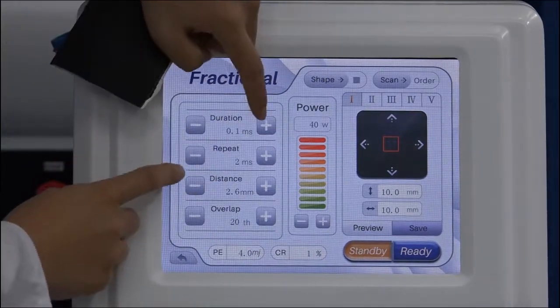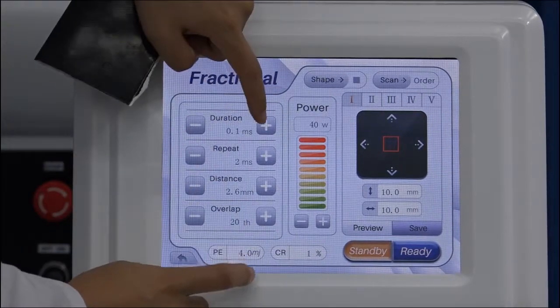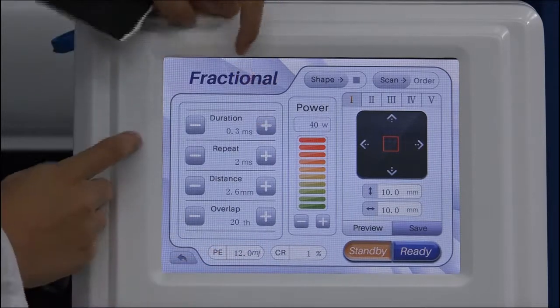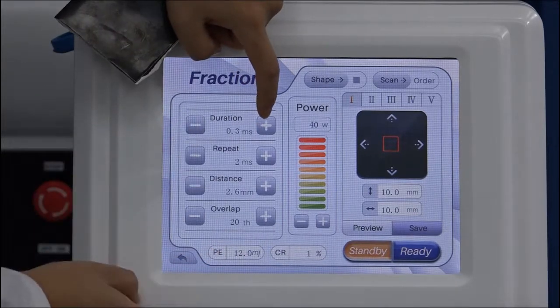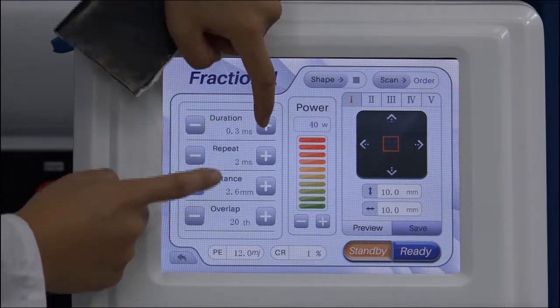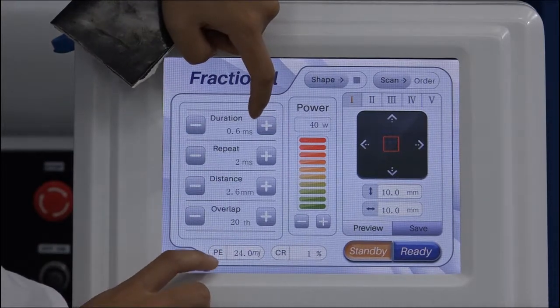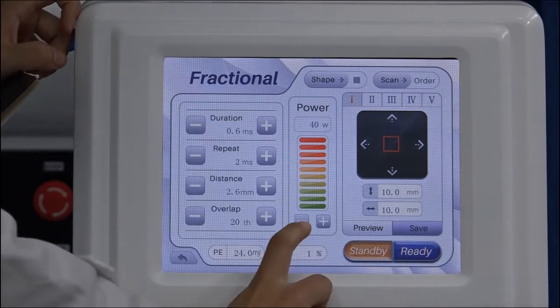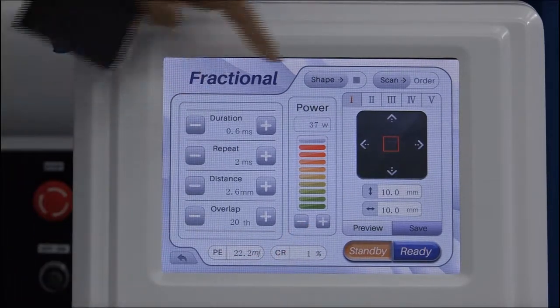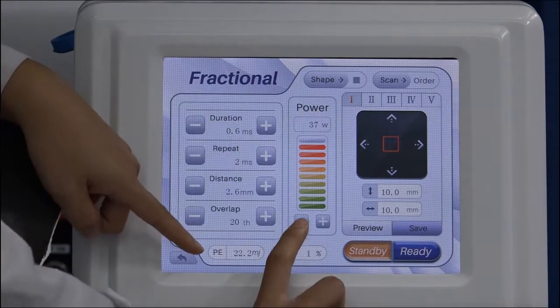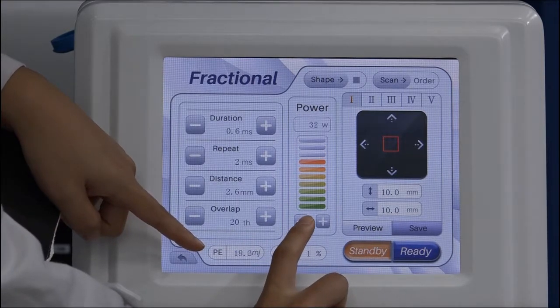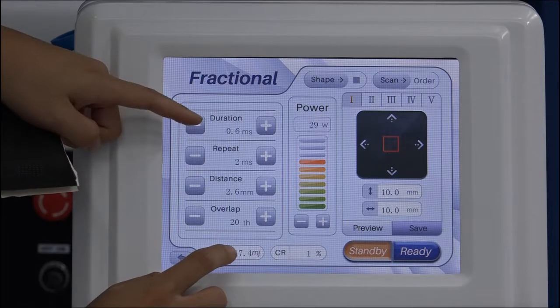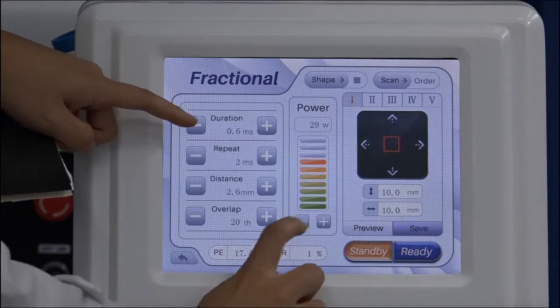So you can see when I add the duration time from 0.1 to 0.3, the PE also adds more. And when I reduce the power, the PE point energy also reduces. So this one depends on duration and the power.